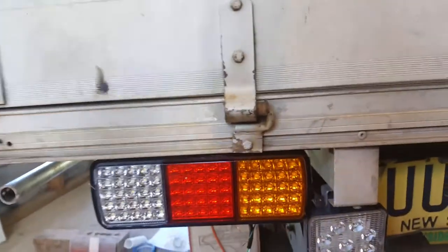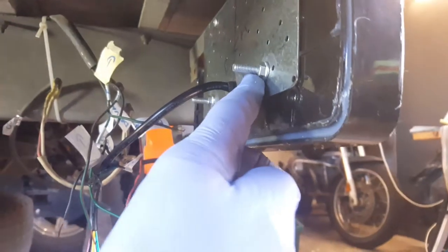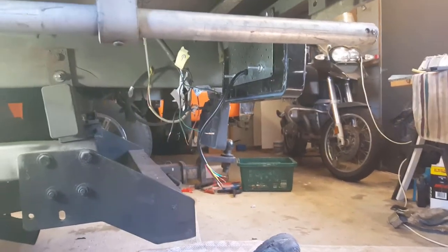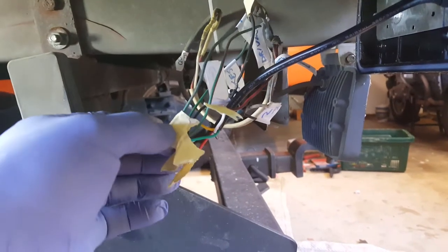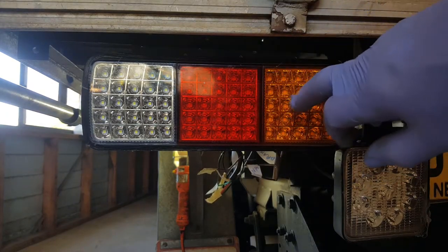It's all level now. Don't do up these bolts too tight — this is on plastic and you don't want to crack it. Now I'll wire it all up and we'll see what we've got — if it all works it's party time, if not then I'm in deep water. That's the wiring for the other side so it should be right for this side. That's all lined up with the color chart. Remember to use paper tape — you don't want any of these wires to touch. First I'll do driving lights, then brakes, indicator, and reverse.